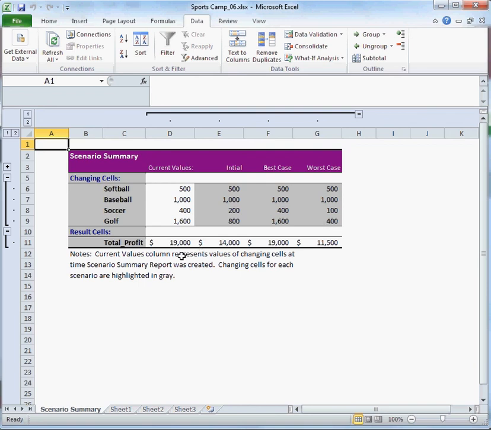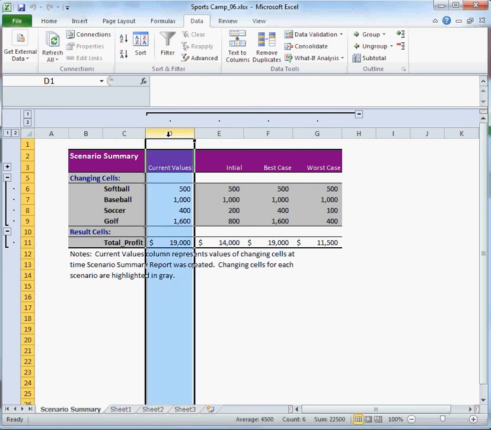My total profit under the initial scenario is 14,000, under the best case is 19,000, and the worst case is 11,500. The current values column is what is currently showing, and you can definitely delete that column because it doesn't add much value. So just highlight it and hit delete.